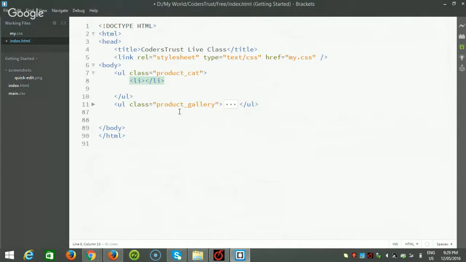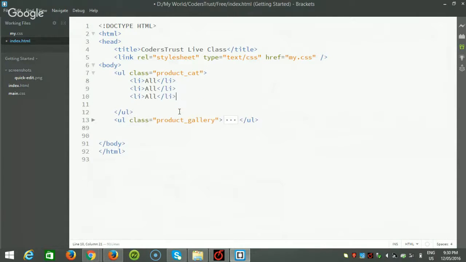Okay, it can be like all. Can be like t-shirts.